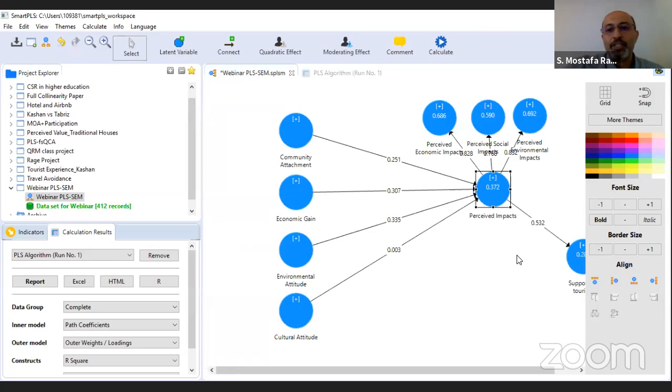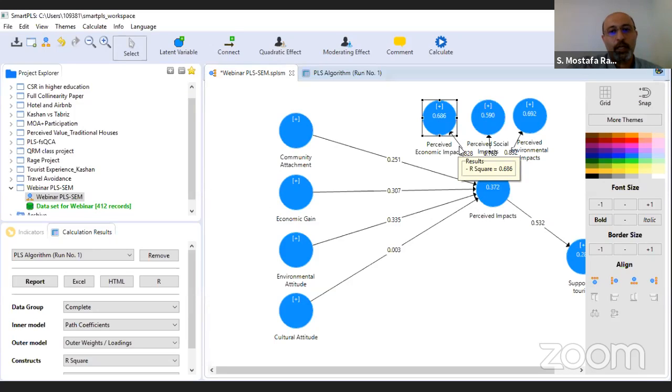Another problem and limitation of repeated indicator happens when we have reflective formative or formative construct. Okay, let me change this perceived value. Now we have reflective. Let me change to reflective formative.